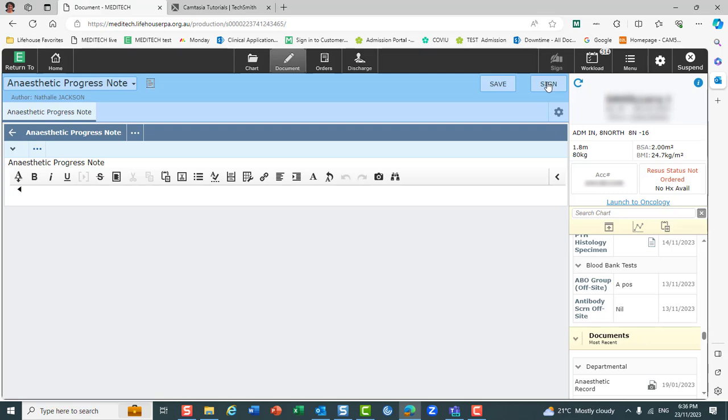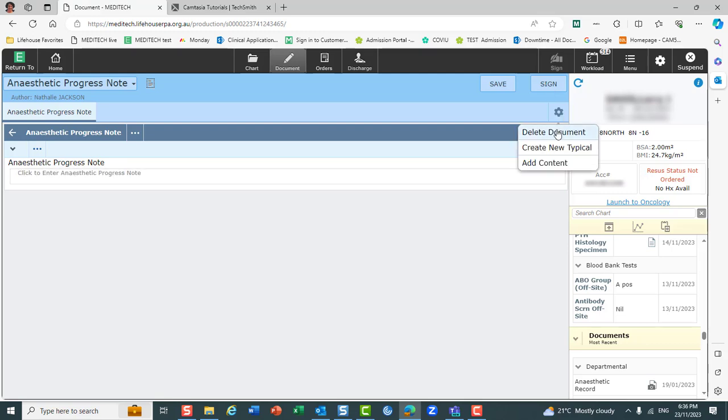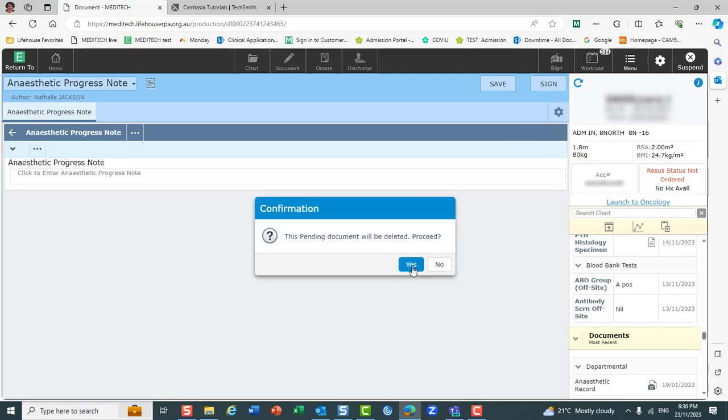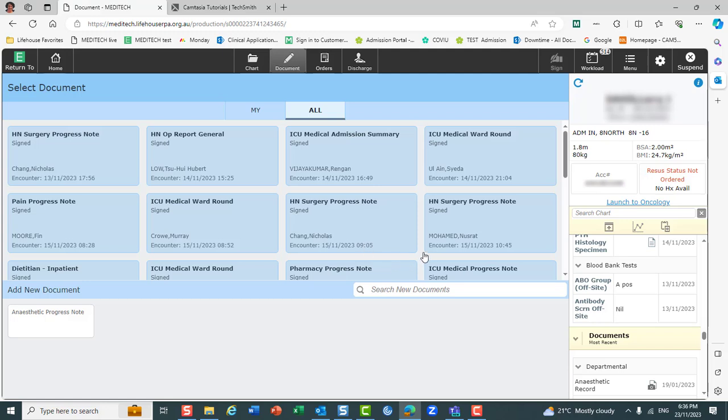To sign your document, you will need a 4-digit PIN number. I will show you where you can change your PIN. So that's all the other documents that have been written for this patient, but if you click on one of these documents, it is only to add an addendum. If you wish to see the document and open it to read it, please use the chart. This is purely an edit function.